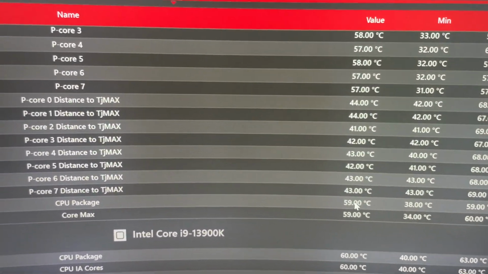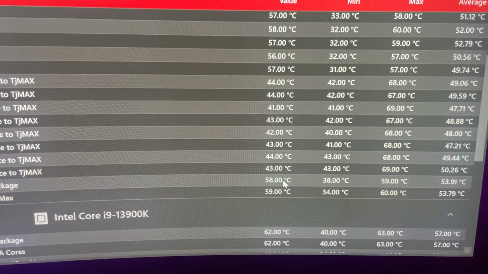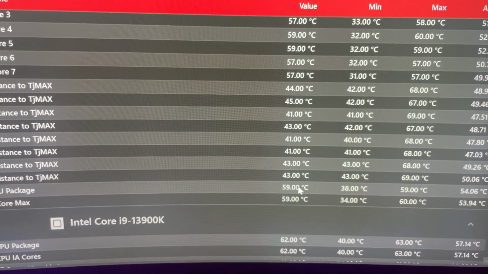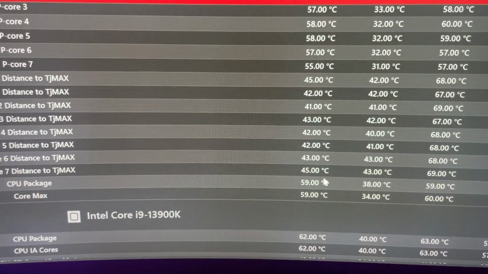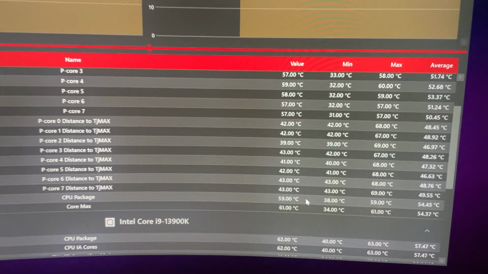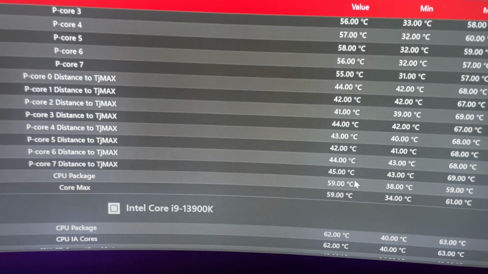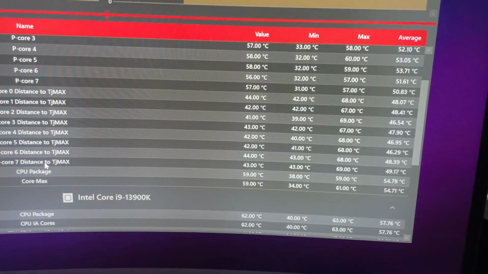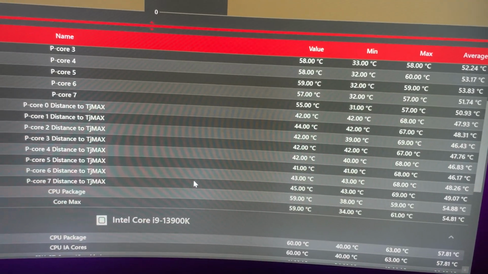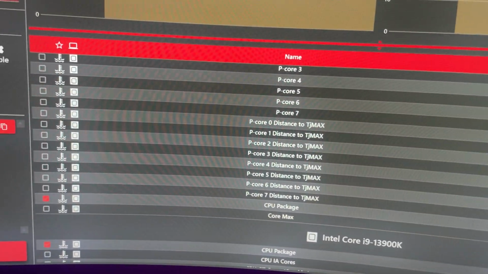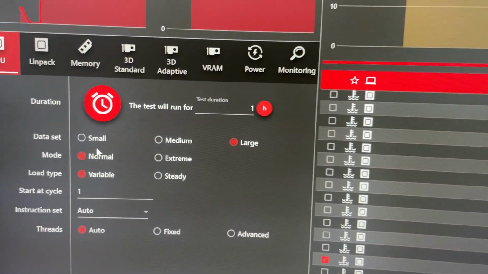Now, that will get you about another 100 megahertz on the clock, right? That's pretty much why I have to delid for customers, so they get that extra 100 megahertz, you know what I'm saying? Also, keep in mind, this is stock. So let me show you what the real benefit is here.